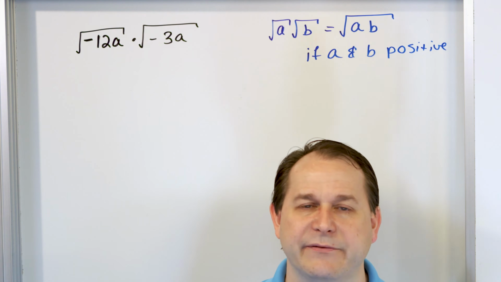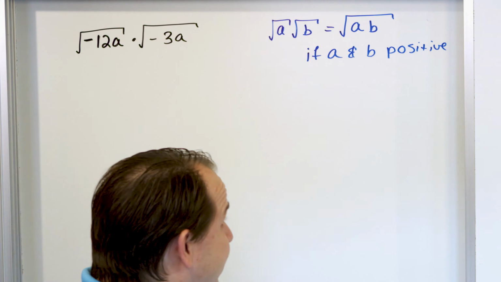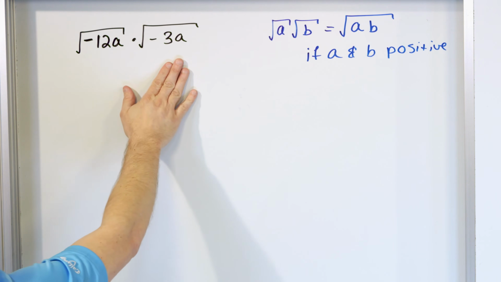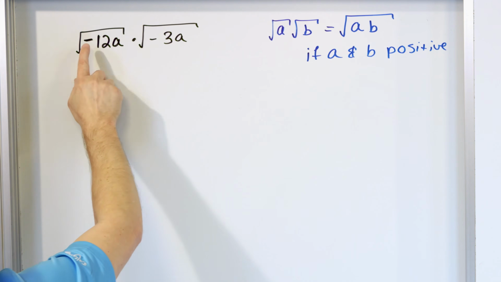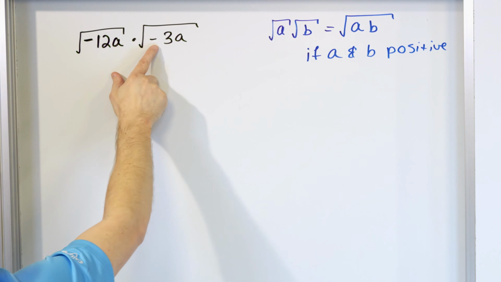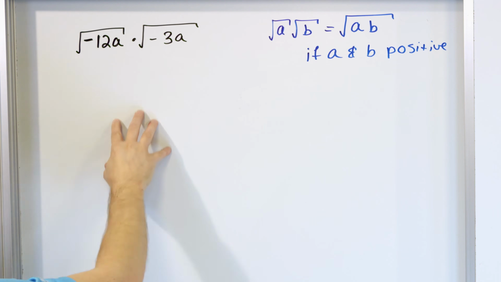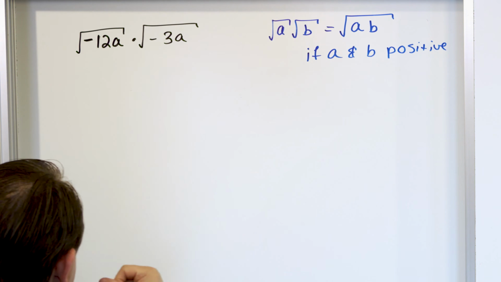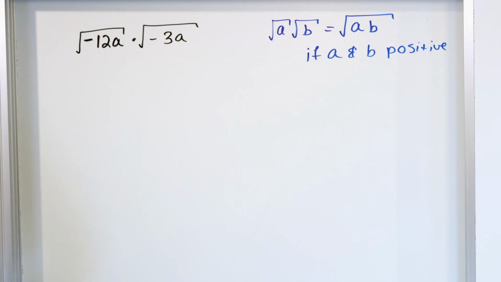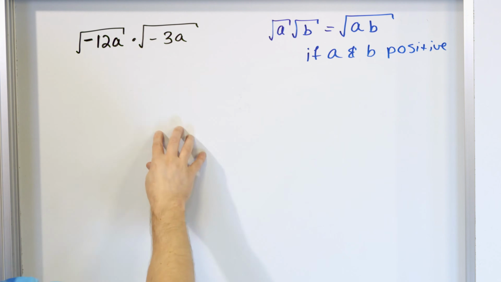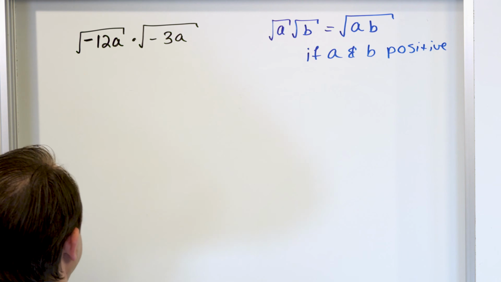If you might have some negatives under there, then instead of combining these, like a lot of students will multiply these and say, well, positive, because you multiply this, you get positive 36a squared. Then you don't have any imaginary numbers anymore. They're gone. Instead, what you have to do is work with this radical and this radical separately and then combine them at the end like this.